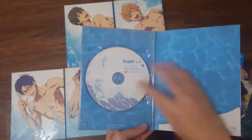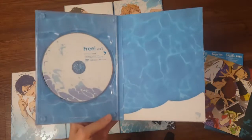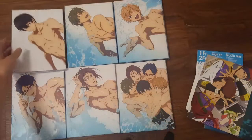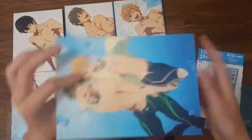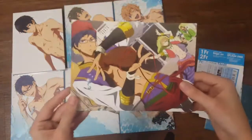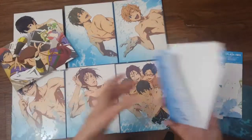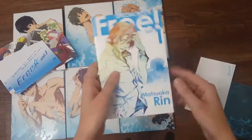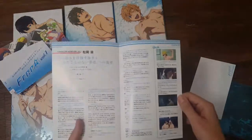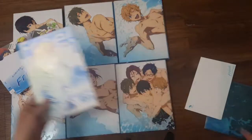I enjoy that. Obviously it's just one disc — it's pathetically looking. Disc-wise, in the design category, the discs are better designed. But I do prefer all the covers on this, because it's multiple art. And as you can see, you get a little special postcard — this one has Mako, Mako Nagisa, as well as this. You also got to see a little bit of this art when you open some of the DVD sets in the English version. And then you get the special little book, which is just a bunch of little facts about the two episodes with a bit of Q&A and extra knowledge.